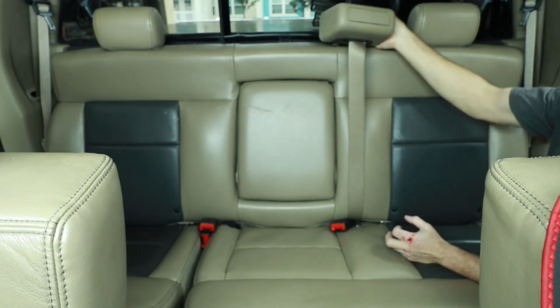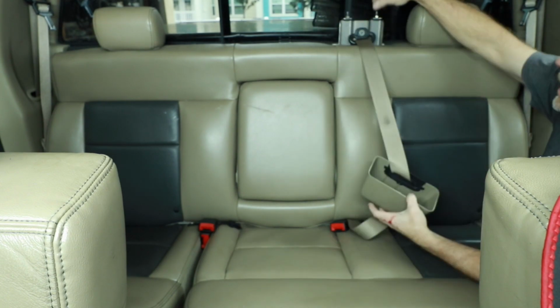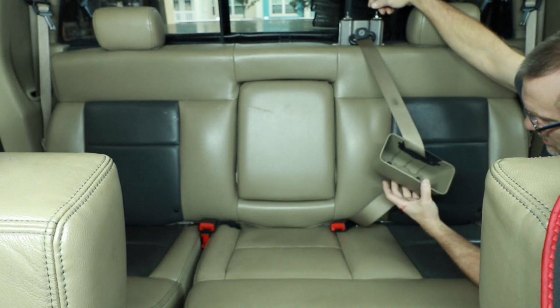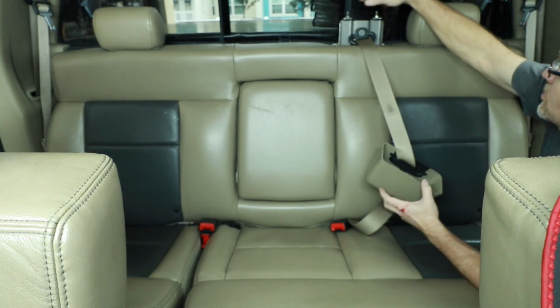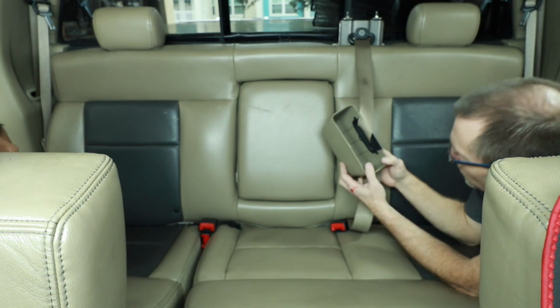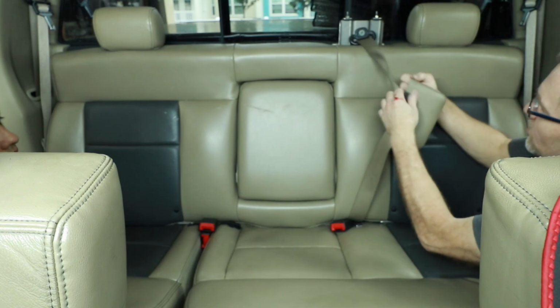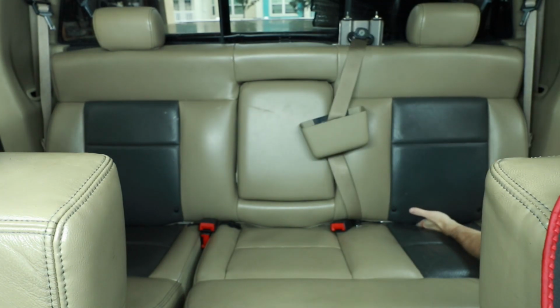Normally, to get the back seat out, you'd need to pull this top panel off and remove the screws. However, they didn't do that for some weird reason. The screws and the bolts and everything are here. I don't know what they did. Looks like it needs some washers though. When we go to put it back together, we'll make sure this is done the right way. We'll fix it. To get this back seat out is kind of a pain.